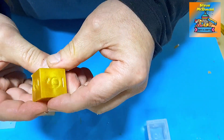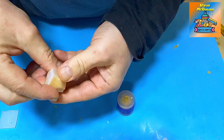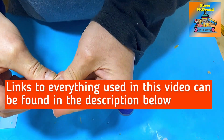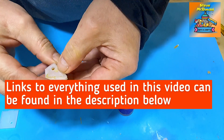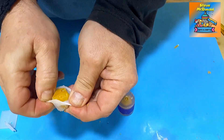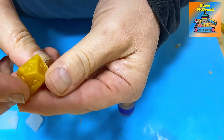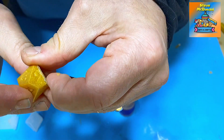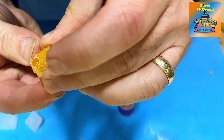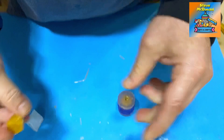A little disappointing, although I do like the actual dice shape itself. This one has got a little air bubble on it as well, although I do think it has come out a little bit better than the other one. It does have a small air bubble that we'd have to fill and these little bits that we'd have to trim off.